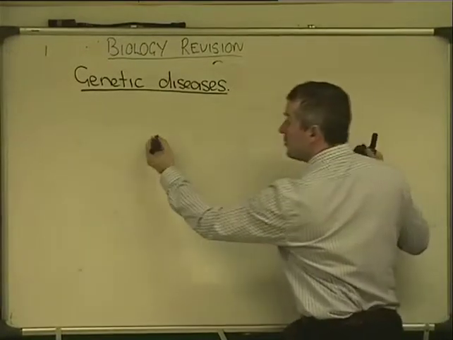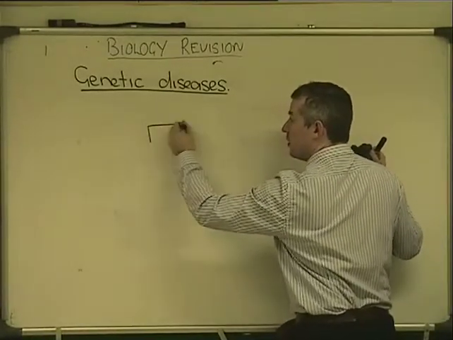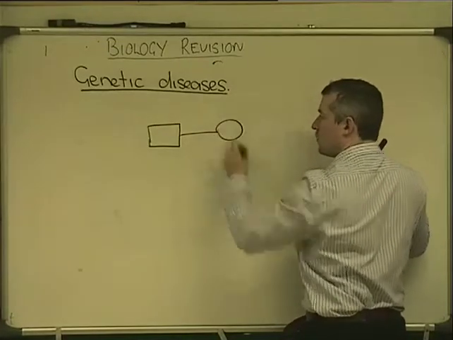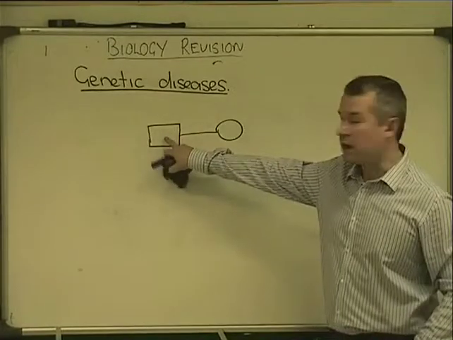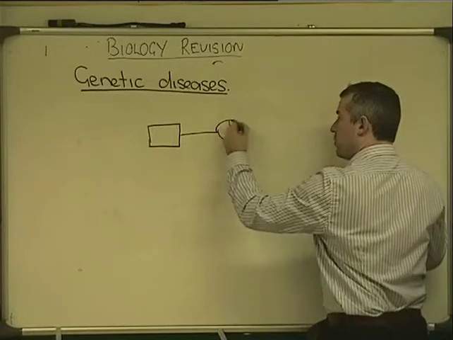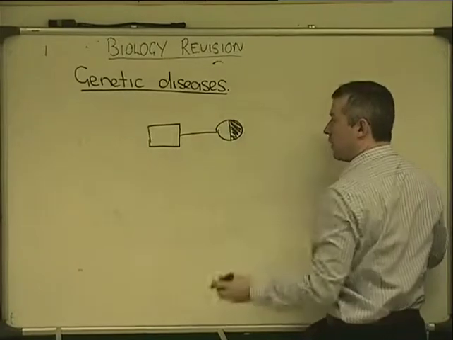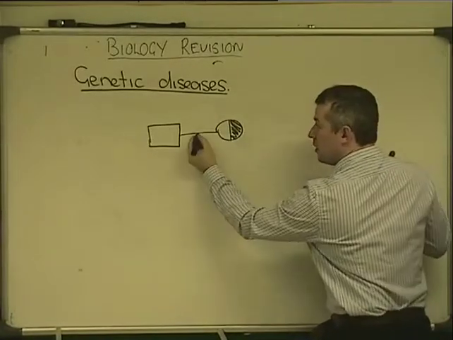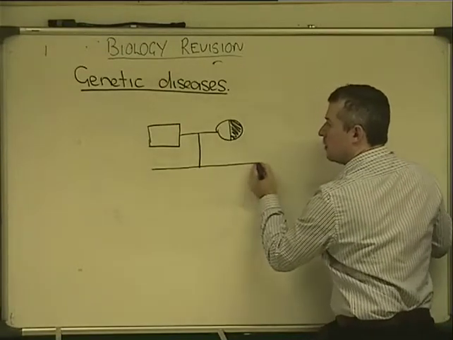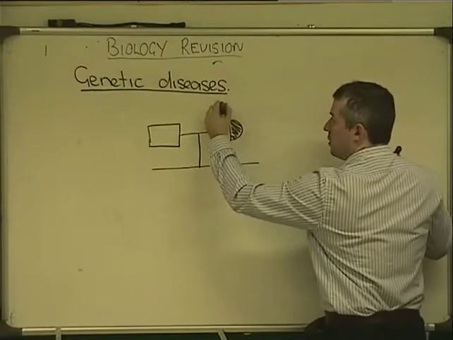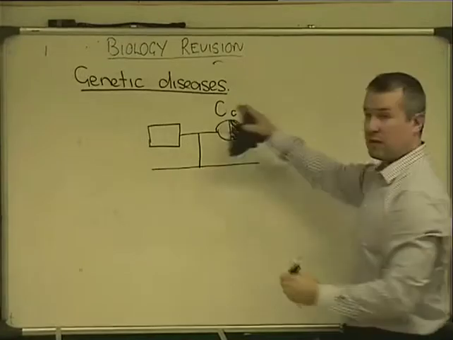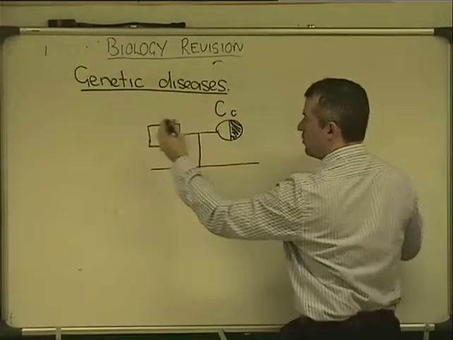Now the other thing you have to be able to interpret is a family tree, okay? Now for a family tree, we use symbols like so. So for instance, the square is normally for a male, the circle is for a female. If the circle is half coloured in like so, this usually represents a carrier. A line in between represents the fact that they're married. All this means is that they're carrying the disease. So they've got a dominant allele and they have a recessive, which means they are healthy. Can they pass it on? They could possibly pass it on.